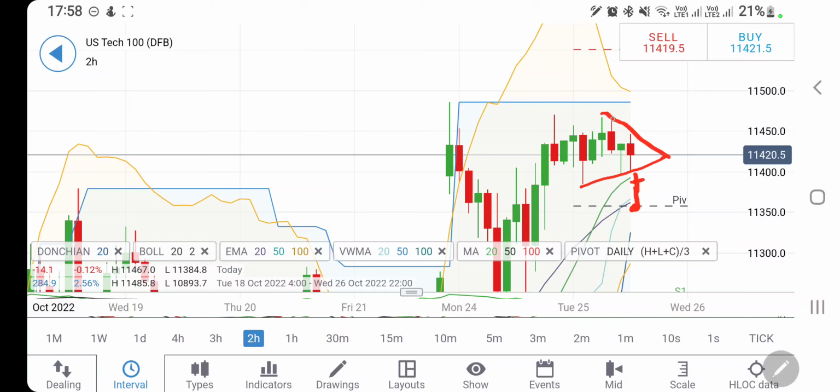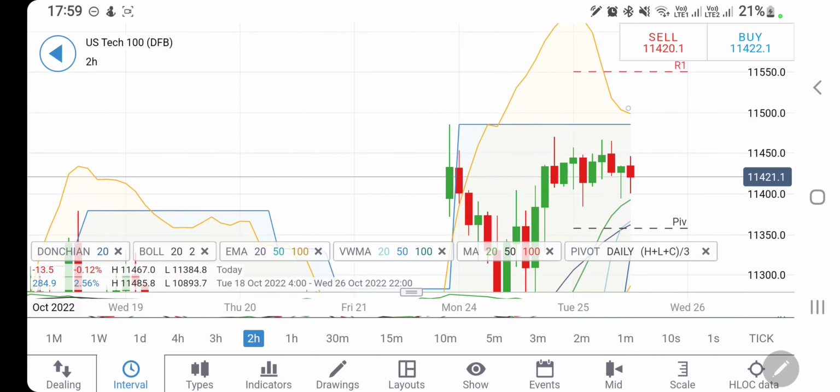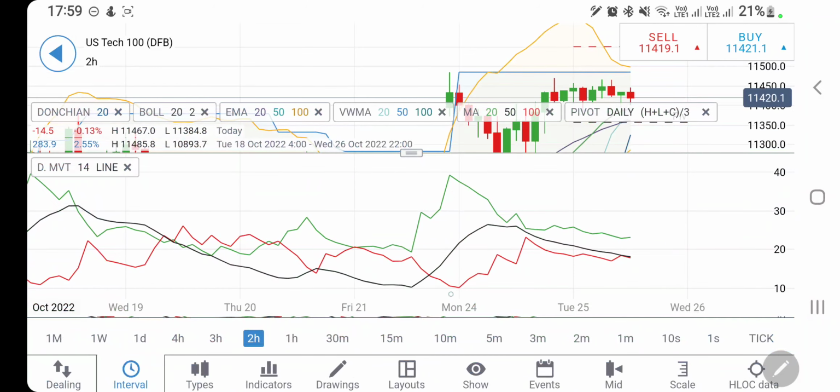On the upside, you can see it is trying to consolidate here. Lower highs and higher lows are seen, and hence in between 11,380 and 480 you should not take any position. But yes, beyond 11,440, 450, little more bullishness can be seen, and hence you can try to initiate a position. 11,480, 500 definitely the first resistance. Beyond that it is going to fly high.